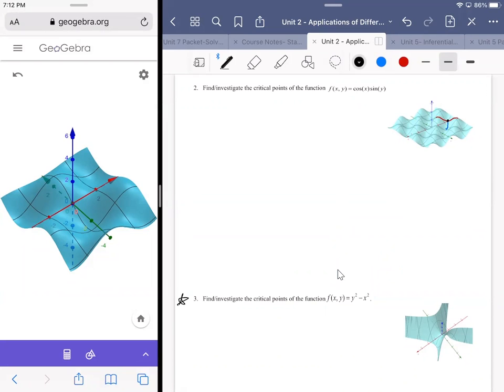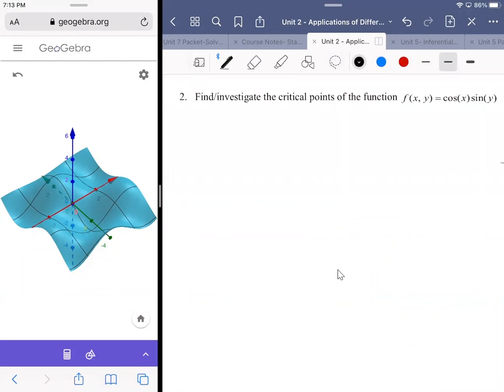All right, so we start off, because you're not completing the square for this, by finding the first order partials with respect to x and y. So with respect to x, cosine goes to negative sine, sine y stays put. First order partial with respect to y: cosine x stays put, sine y goes to cosine y. All right, so we have at least that part of it. Now what we can do is set them equal to 0.